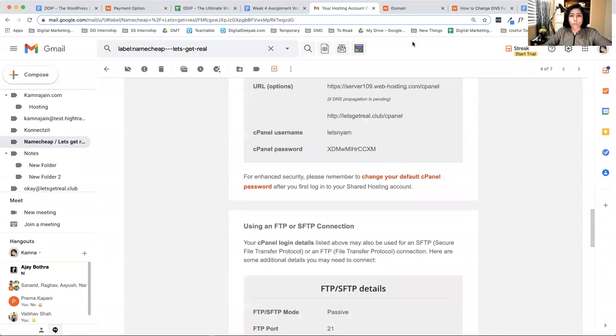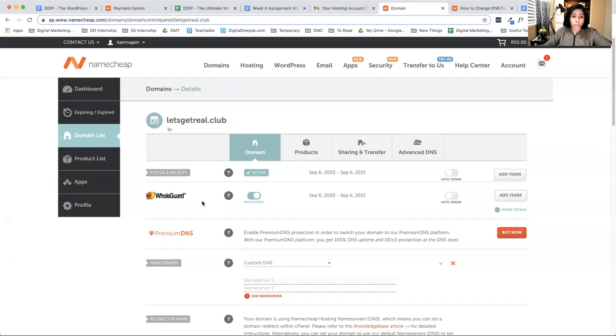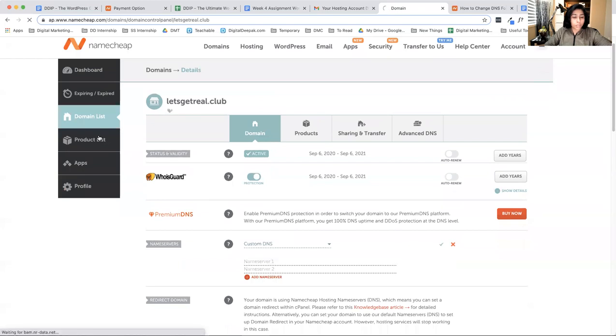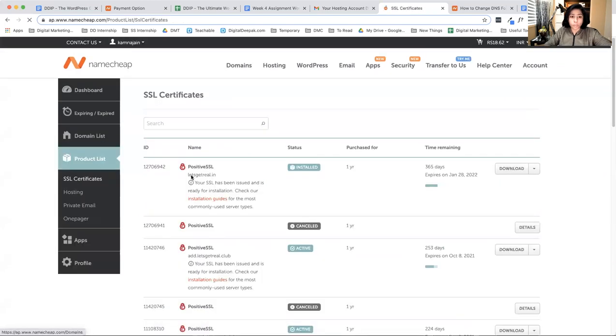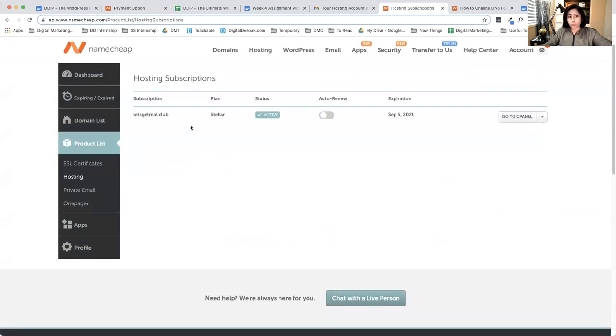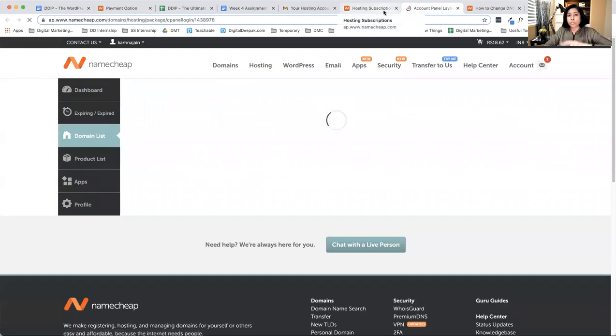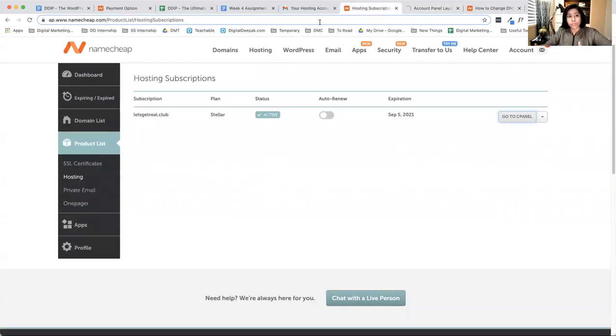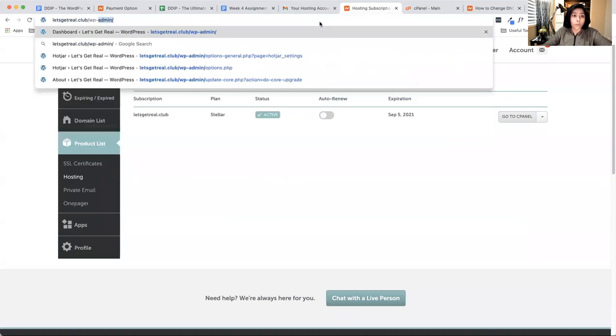And in case it does not show here, let me also take you to the Namecheap dashboard. And here, when we actually go to our hosting plan, you can also log into cPanel from here, basically. Yes. So there are two ways for you to log into cPanel. In fact, there are multiple ways. Right now we are doing it for letsgetreal.in, right?